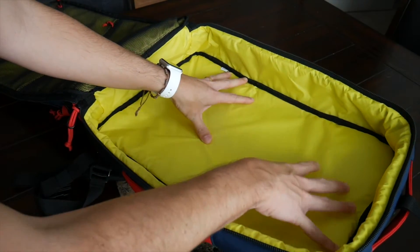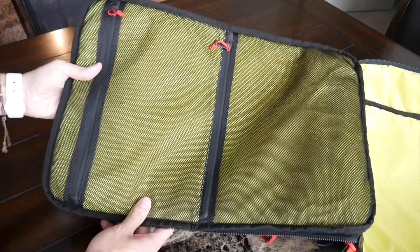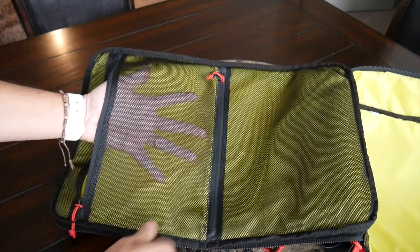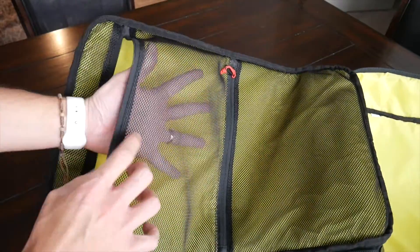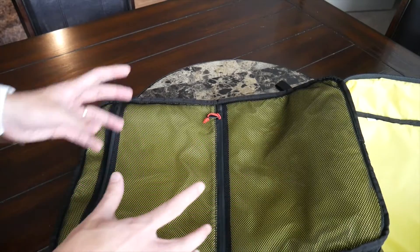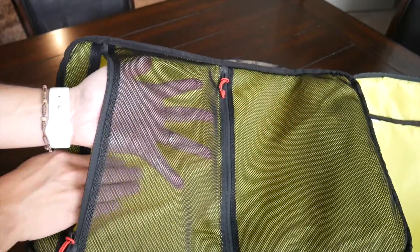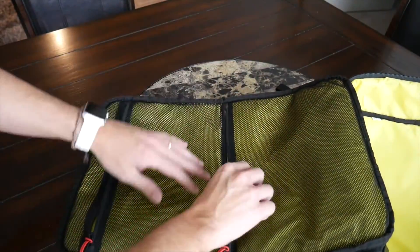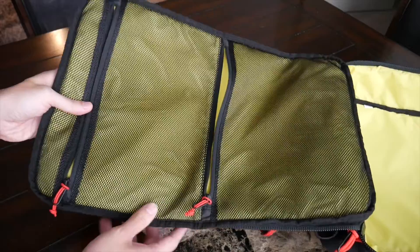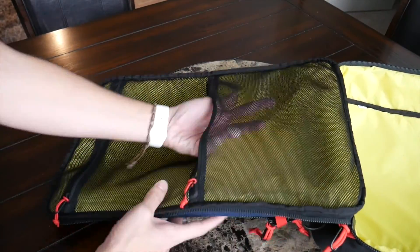Like the rest of the bag, I like the bright inner lining that makes it easy to see everything inside. On the flap there are two additional mesh zippered compartments — I'm not currently using them much since my items are in packing cubes, but they offer a good amount of volume. They're big enough to use almost like a small packing cube for socks and underwear, or to keep dirty laundry separated. The mesh lets you easily see what's inside.